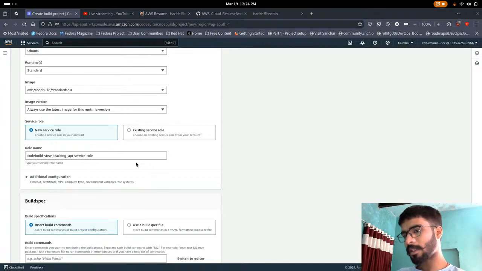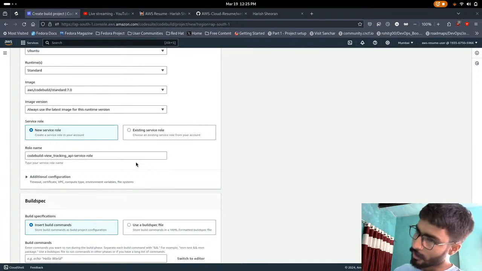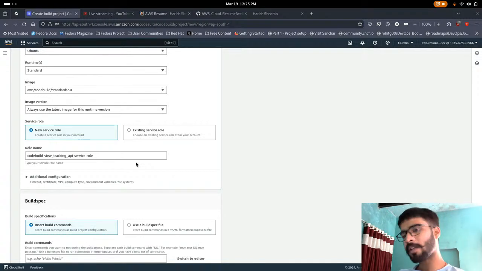So same with the AWS IAM role. You define a role for an AWS service, so that service can talk to another AWS service. Okay. You define the permissions on that role.